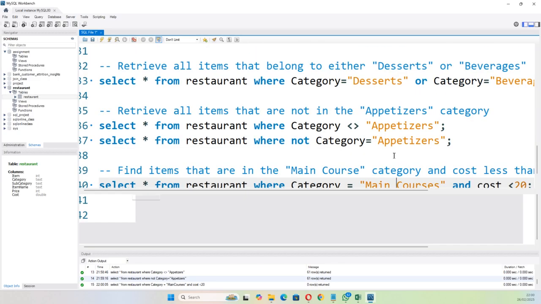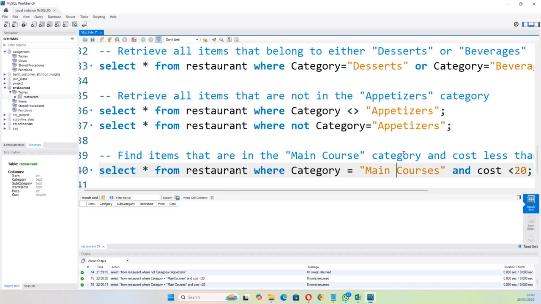You have to add that main courses, otherwise it won't return. How many rows did you return?